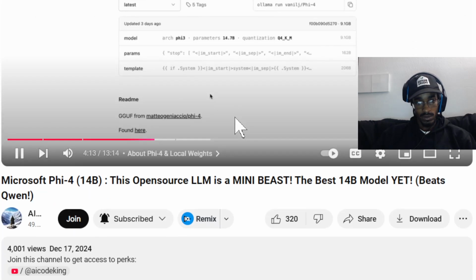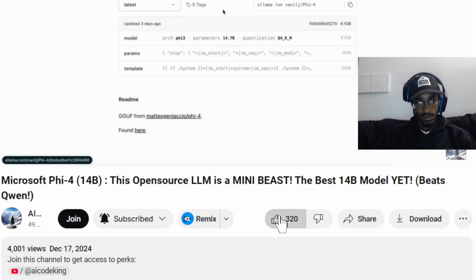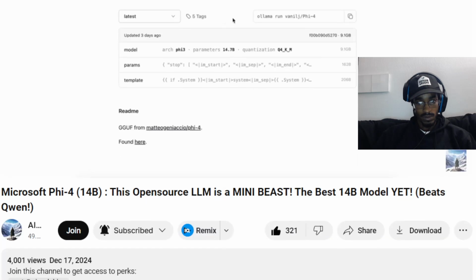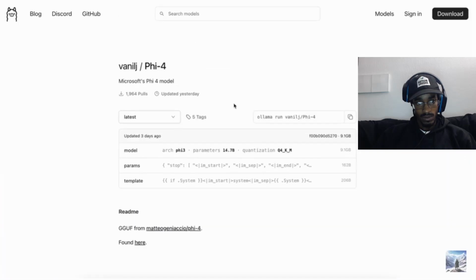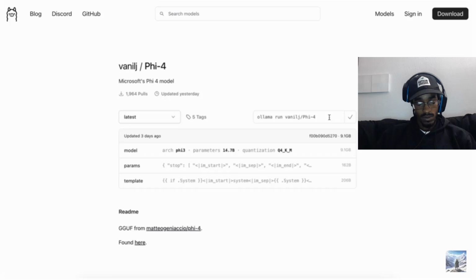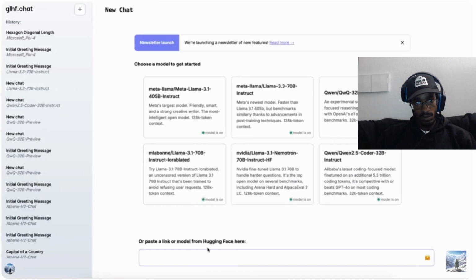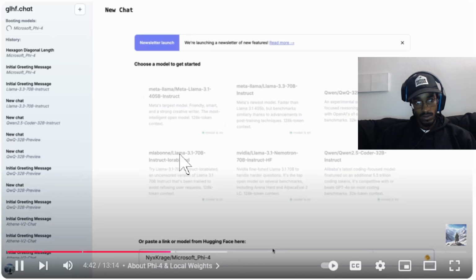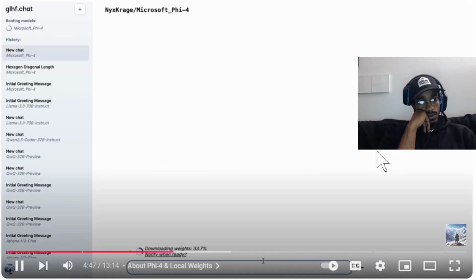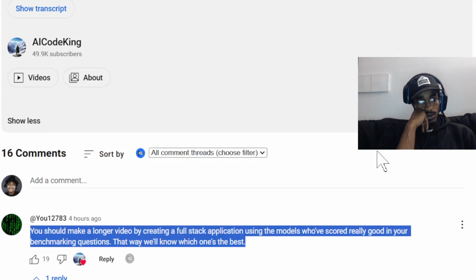You can just run it and use it as well. The official weights will soon follow in a week, so once that's available, you can use that locally as well. Anyway, you can run it locally via Llama. But if you want to try it out with GLHF and use it for free, you can just put in this Hugging Face repo, and then it will get the Phi-4 model booted up. And now we can use it via API and everything. So that's super cool.